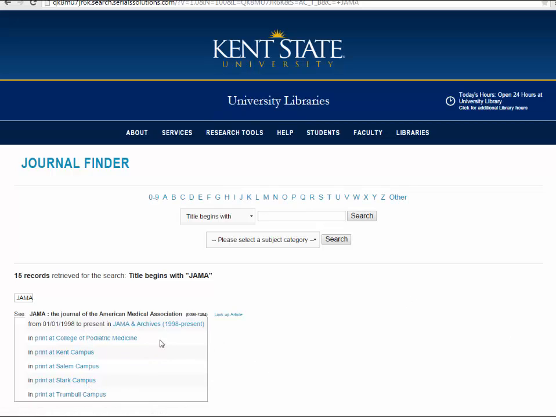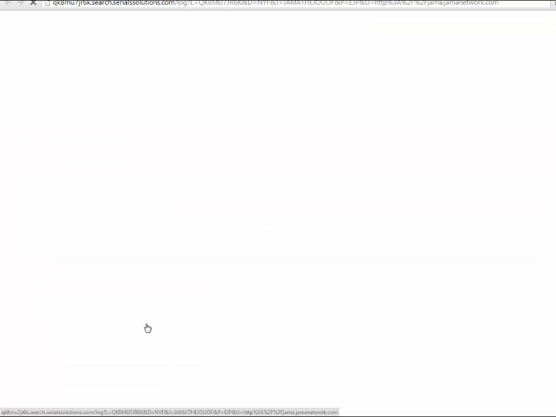So it's always a good idea when you're looking for a journal in the journal finder to notice what the date range is and everything. A lot of them will have several different databases it finds them in, and each one will probably have a little different variation of the date range in it. Okay, so once you find something, you just click on it.